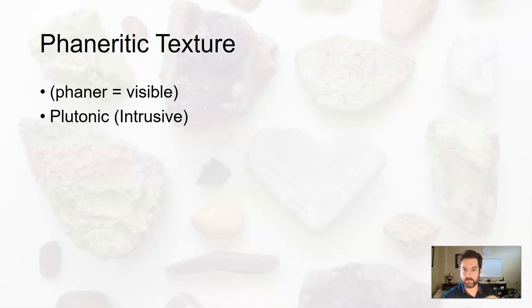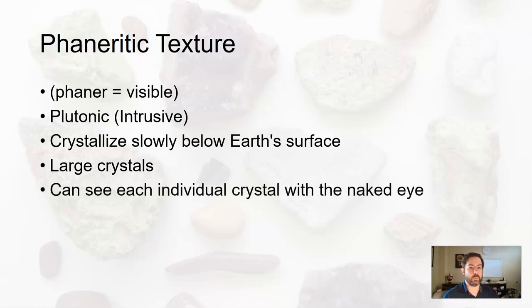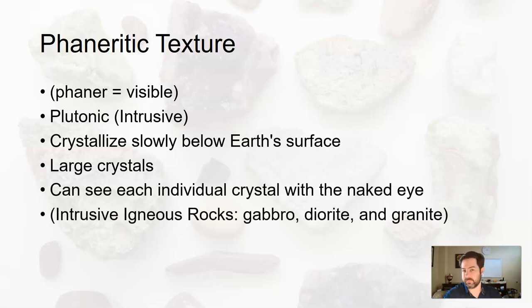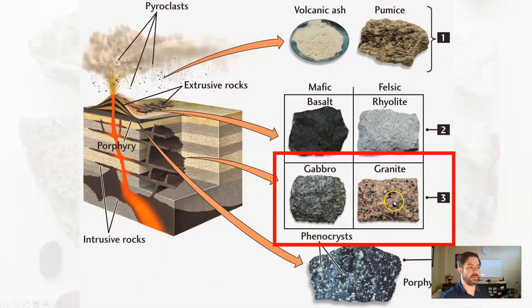So these are plutonic igneous rocks. They form from cooled magma inside the ground. They crystallize and cool very slowly, so they can grow larger visible crystal grains that you can pick out with your eye. They're not gigantic necessarily, but you can at least pick up a rock and see the different colors with your naked eye. Some examples of intrusive igneous rocks include gabbro, diorite, and granite. So if we're getting cooled magma below ground, we're looking at things like gabbro and granite.